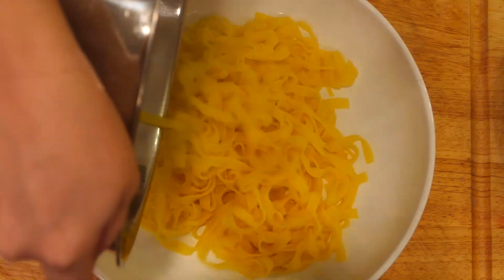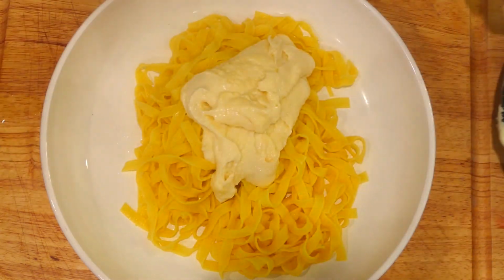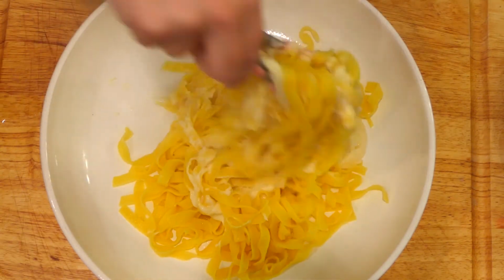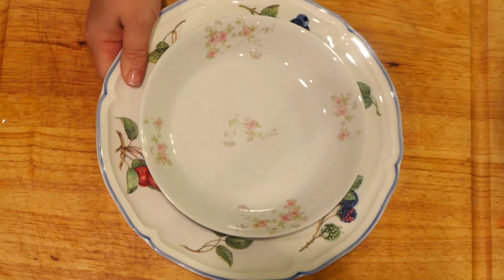Carefully pour the pasta into the colander and drain. And then you're going to put your pasta into a large bowl. Add the Alfredo sauce to the drained pasta and toss with tongs. It's going to take a little bit of work to get it fully combined. Serve the pasta in bowls or plates.